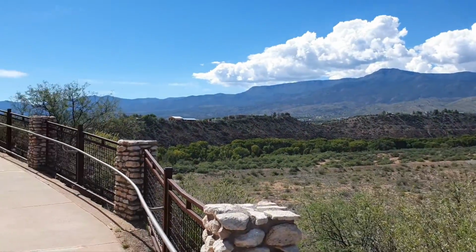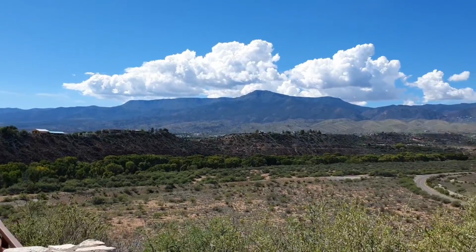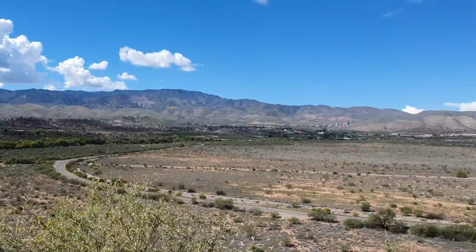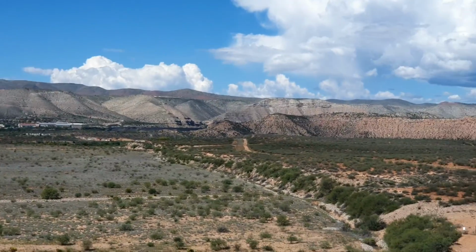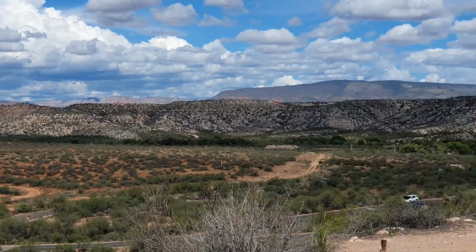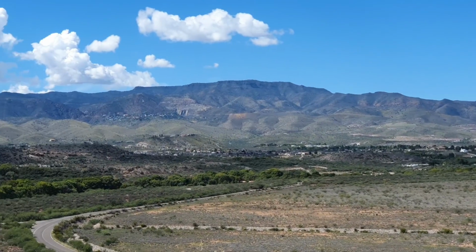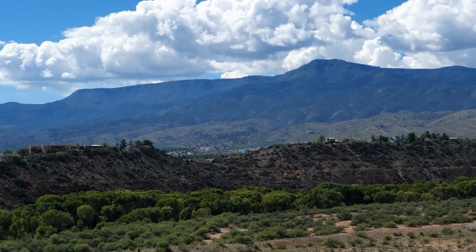I imagine that around these hills, the bottom ones here, there'd be a lot more ruins underneath those if they started excavating. And all along here, really. So this is like a beautiful valley, perfect for crops. I think the elevation here is less than 4,000, so it gets quite warm here.